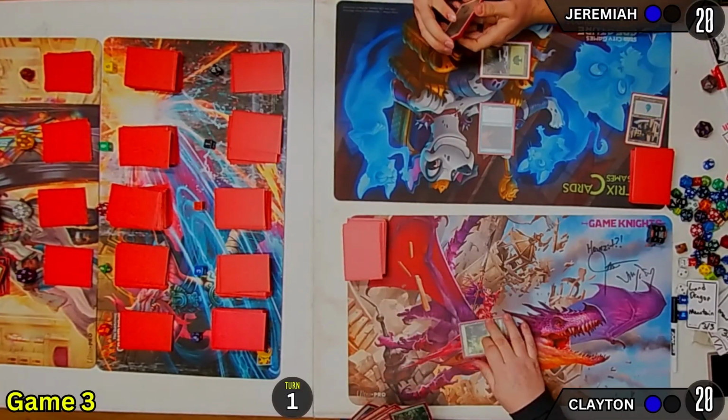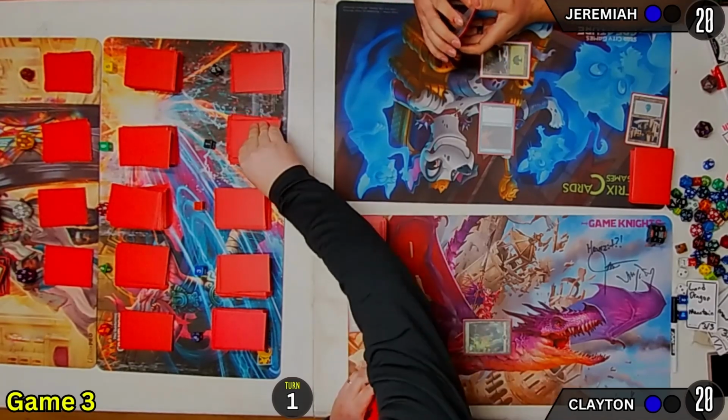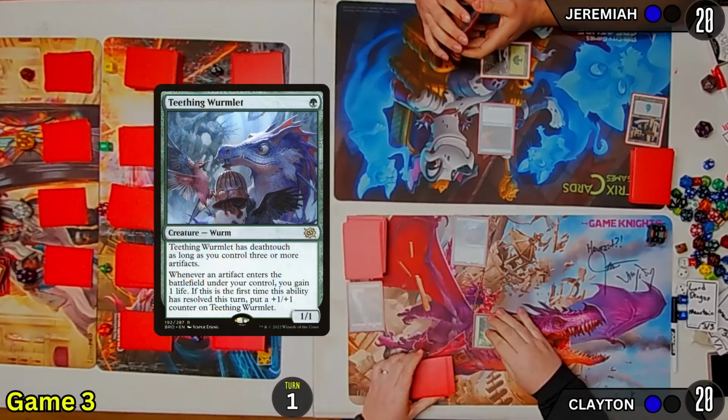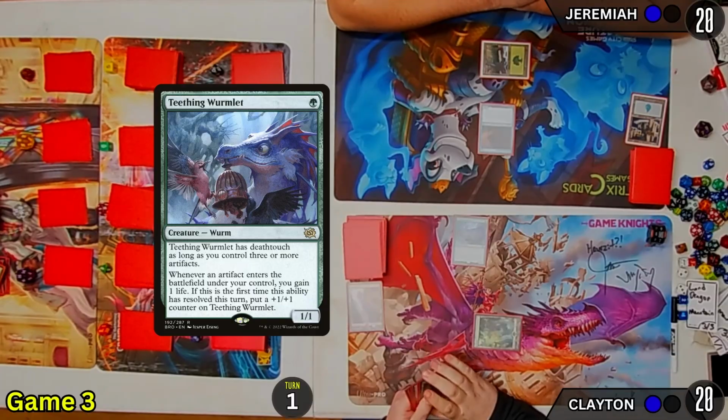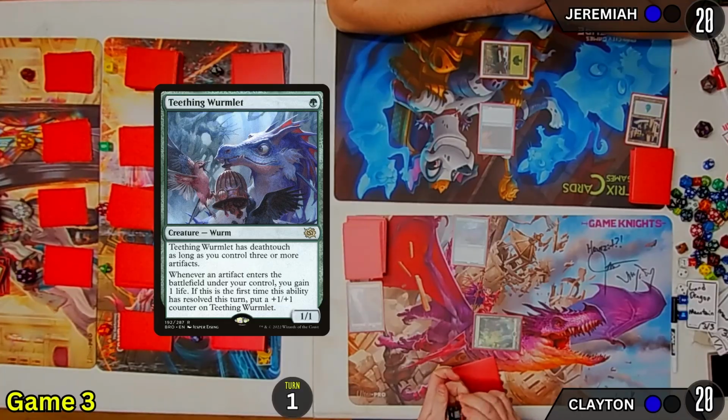Play forest. Counter ability. I'll discard a mountain and cast a 1-mana spell. Teething Wormlet. This has deathtouch as long as you control 3 or more artifacts, and whenever an artifact enters the battlefield under your control, gain 1 life. And if it's the first time the ability has resolved, put a +1/+1 counter on it.